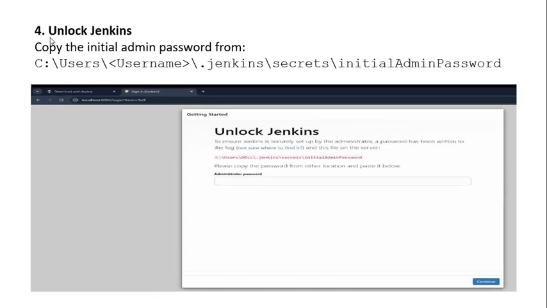Fourth, unlock Jenkins: copy the initial admin password from C:\Users\username\.jenkins\secrets\initialAdminPassword, a path that is shown in the install of the Jenkins war file.